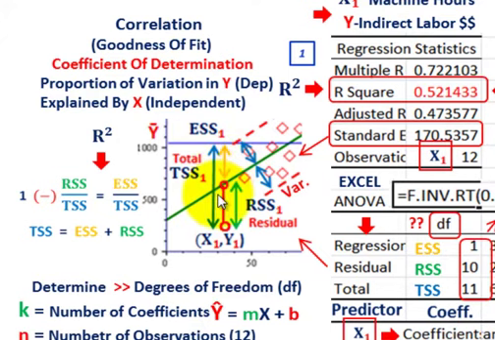Okay, so what you're attempting to do with this R squared, really the equation is 1 minus the fraction. You're looking at your residual sums of squares divided by your total sums of squares. That gives you your R squared, or it could be equal to the ratio of your explained sums of squares, the gold here, divided by your total sums of squares. So that's what we're talking about, R squared. And if you look at the relationships here, your total sums of squares, the blue, equals your explained sums of squares plus your residual sums of squares, just to get an idea what they are.